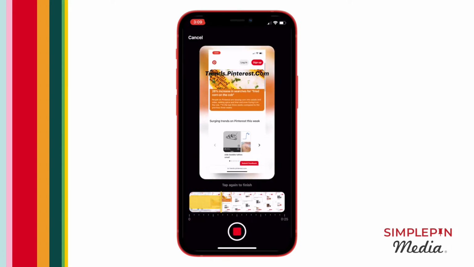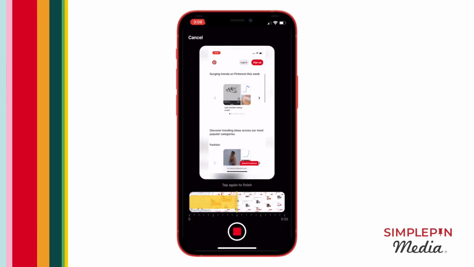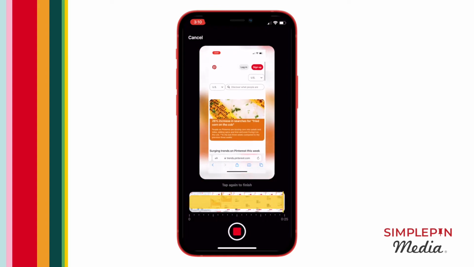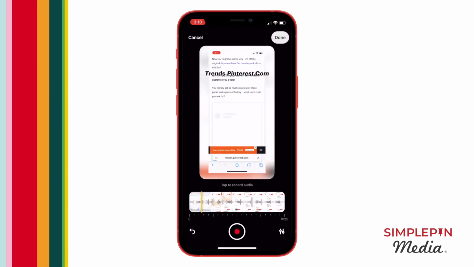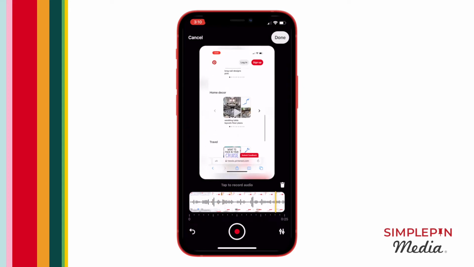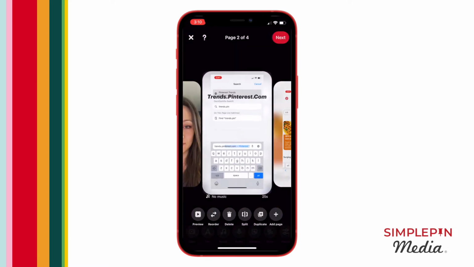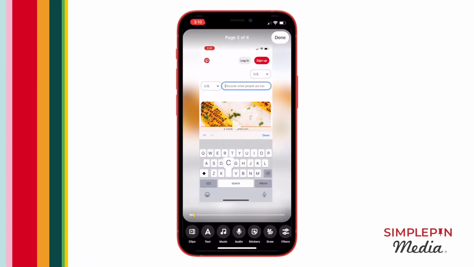And now I hit record and I am talking about what I'm doing on this web page, and that's where it will cut off. Sometimes you have to redo it because you don't know how much time you have until you get to the end and then you're cut off. So then you just hit done when you like it. And I'm going to the next page to continue my voiceover recording.